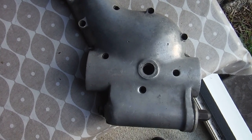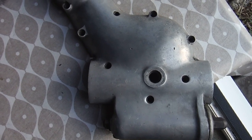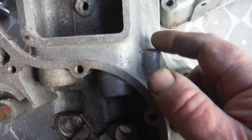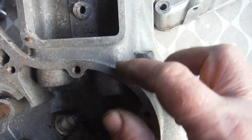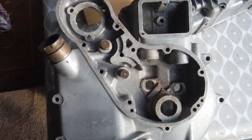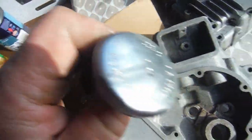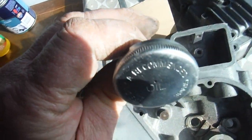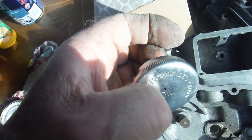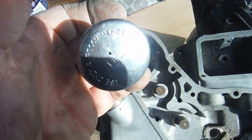Those springs are not there to allow the oil pumps to lift, as some people mistakenly believe. The best thing is to just go easy on an engine with a plain big end that's got high capacity oil pumps in it. If you've got a roller big end and a relief valve on the return scavenge side, they're much less of a worry. That basically in a nutshell is how the lubrication system works.